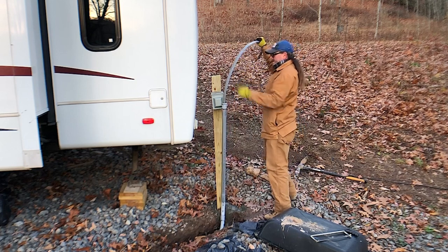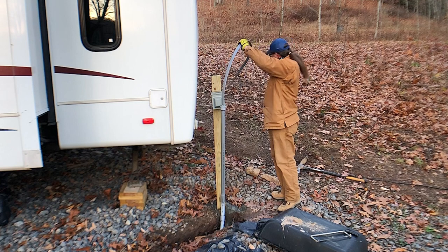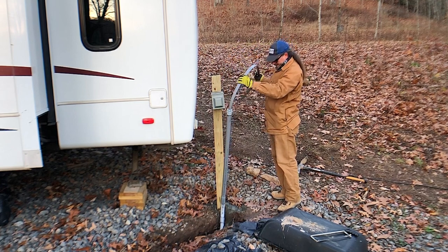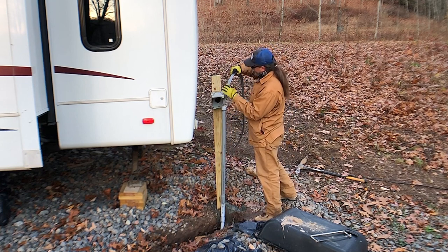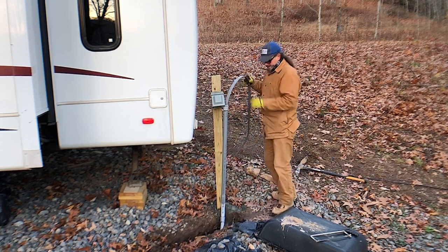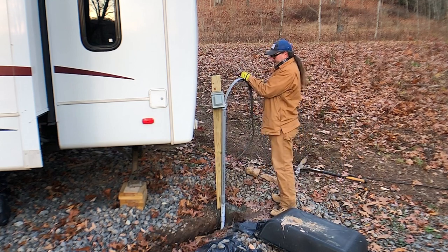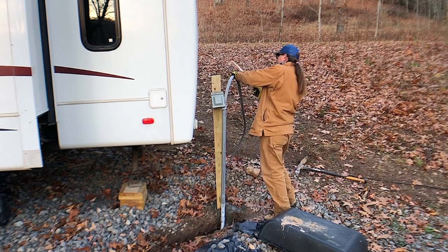I should just cut this. But I'm paranoid about cutting it before I know the length. But I know I'm not going past here. I should just cut it. I brought a hacksaw because I don't have a power tool out here. I guess this should be enough. Let's see how easy it cuts with a hacksaw.